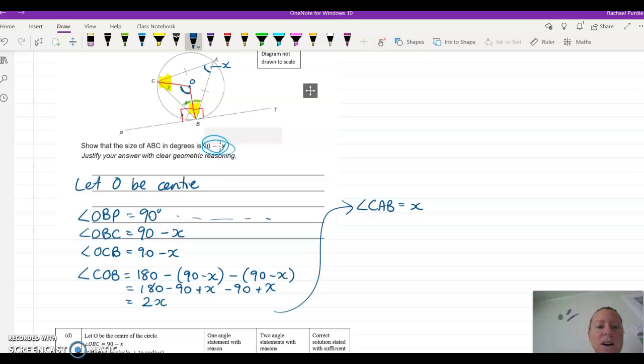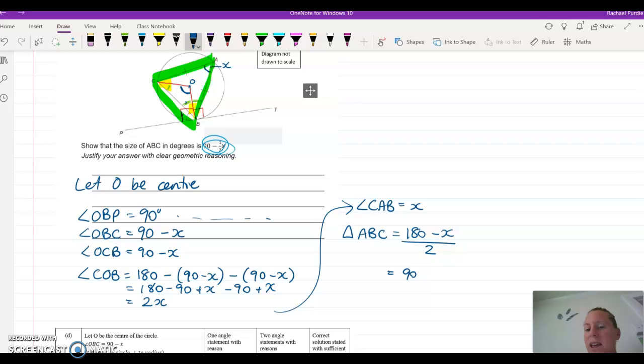And we're going places. So overall, in our huge big triangle, the whole triangle ABC, so that guy there, we're now at the point where we've got those 2 bottom angles. So of course we're wanting to find one of those bottom angles. We can find them by doing 180 minus x, divided by 2, yeah, to get those actual angles. So 180 over 2 is 90, x over 2, x over 2.